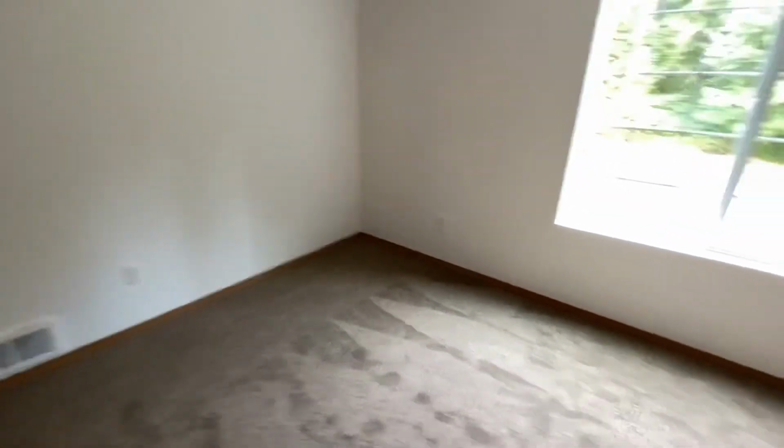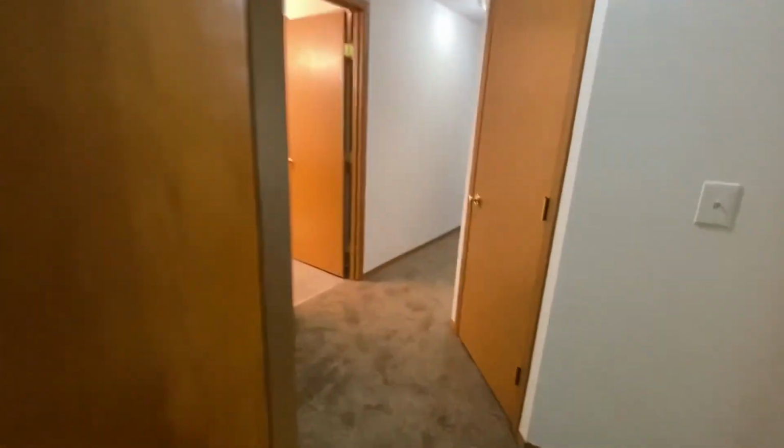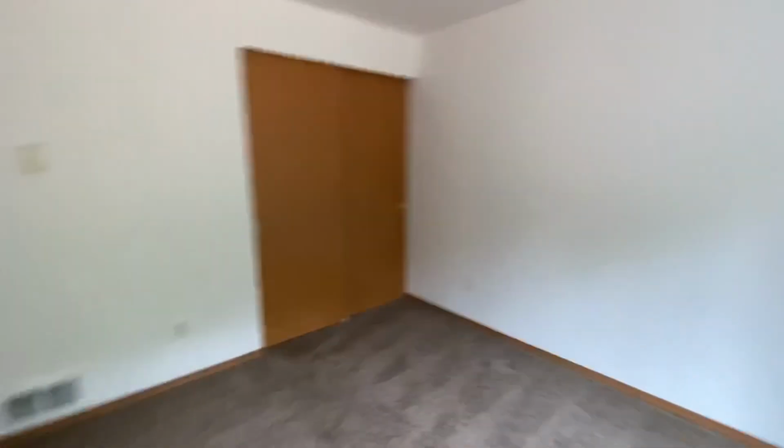I love to spend everybody else's money, but I hate these doors, so I'd be tempted to get white raised panel doors. I'd be tempted to change out the brown trim. I'd be tempted to put in a wood window sill. None of this has to be done. Okay, bedroom number 4. This is the smallest of the rooms, but still quite large. So it'd make a great office. So that's definitely 13 by 12 and a half maybe. Yeah, probably 13 by 12.3.